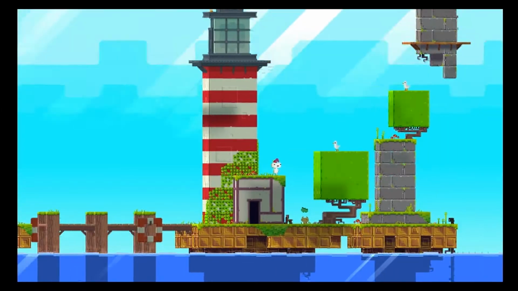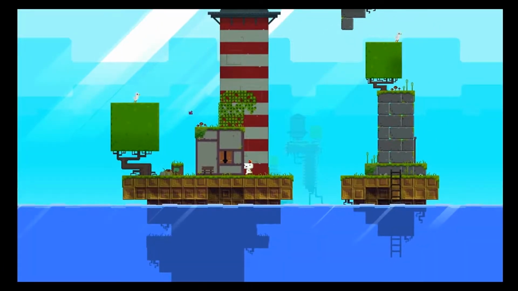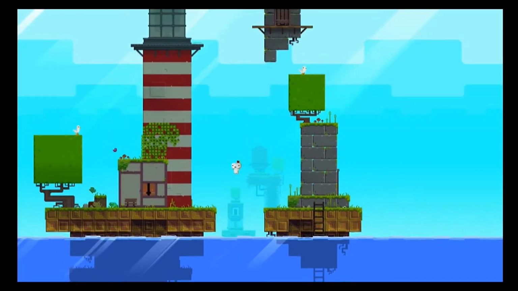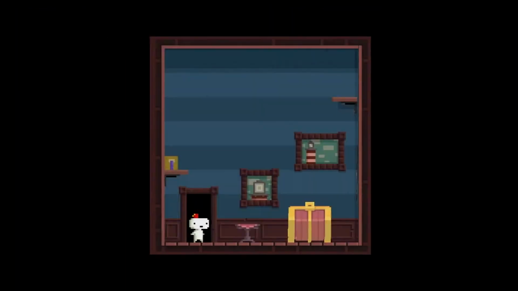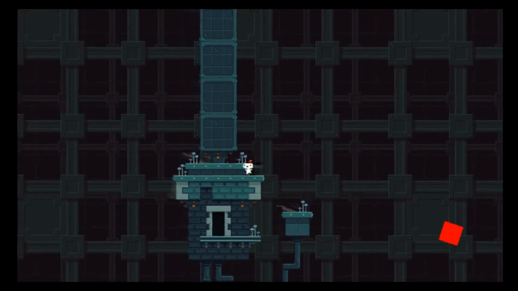So yeah, let's see, where should I go? What is, whoa, no, oh, I saw something there. Wait, can I go from here? No, I need to go inside. Okay, yeah, let's go through this little puzzle again.